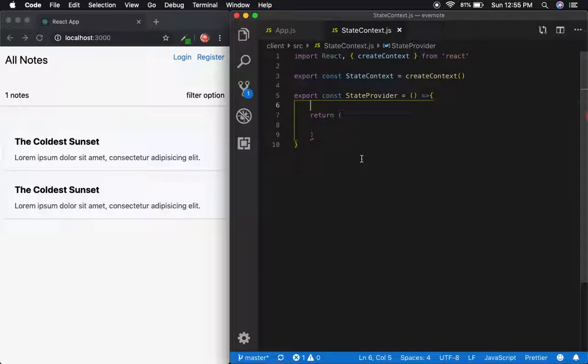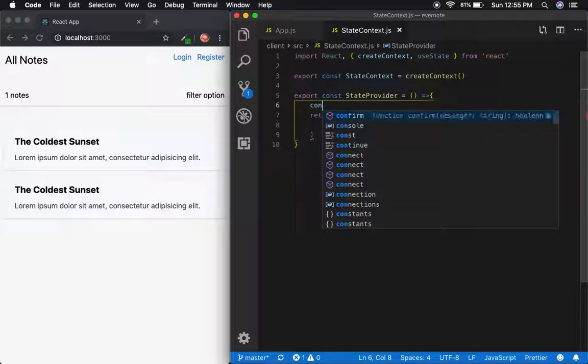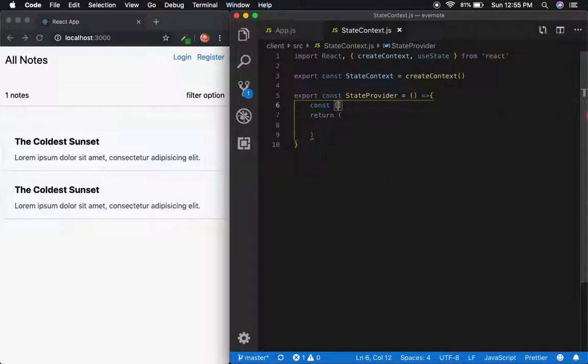Well, in React hooks, you actually use something called useState, and that's from React. Okay, this is a React hook. Now, in order to create the initial state, what we've got to do is const state. We can call this anything we want. I'm just calling it state and setState to make it easier.